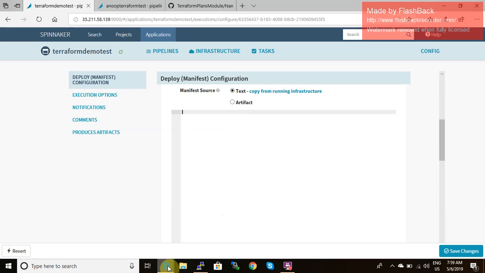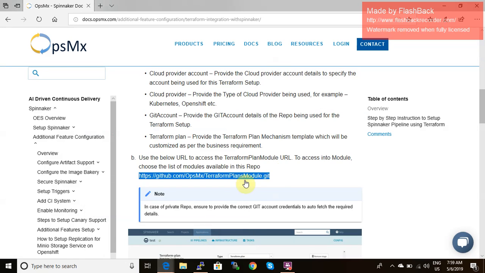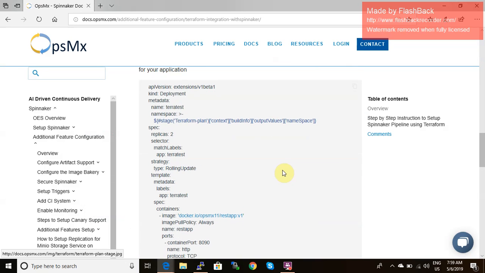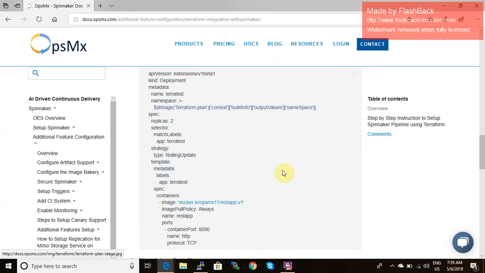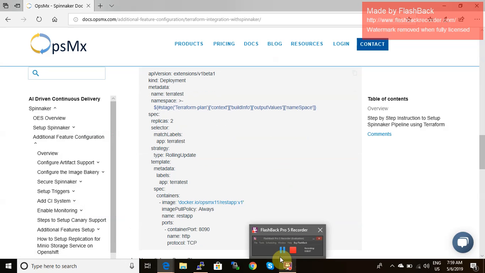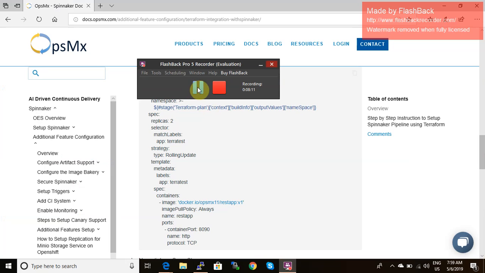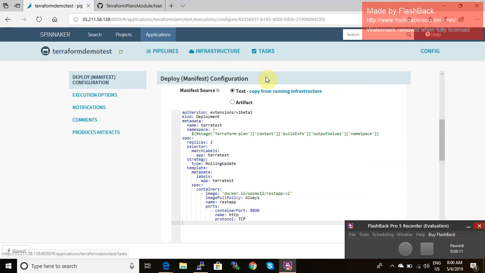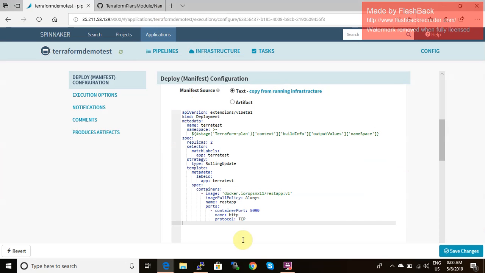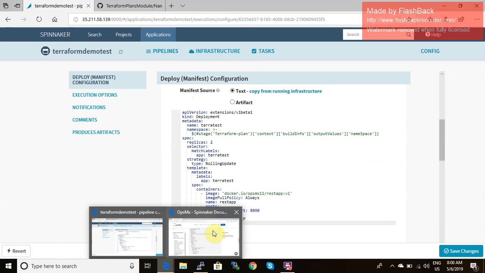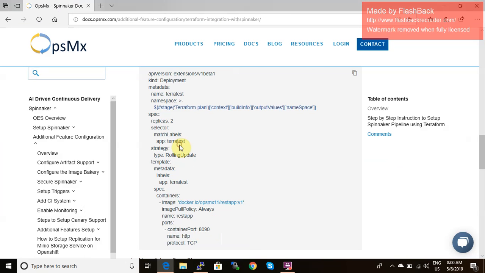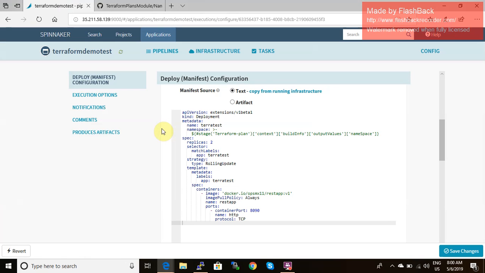So for this, I'll again walk back to the document that I have, and there is a YAML already provided here. I'll go ahead and use this YAML to get the manifest. So this is the manifest that we have, and what are the details that we are capturing from this manifest?